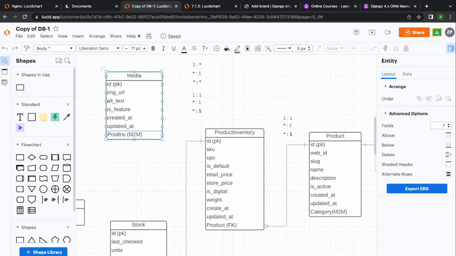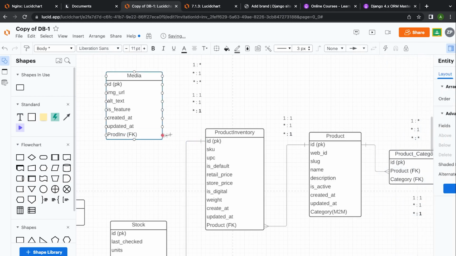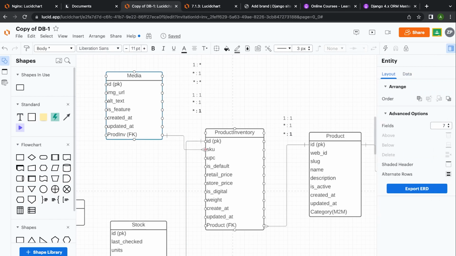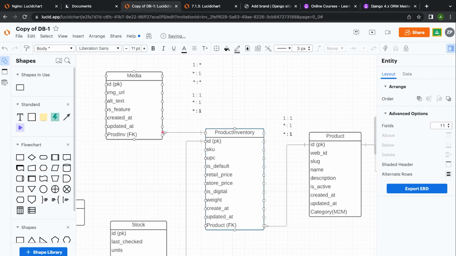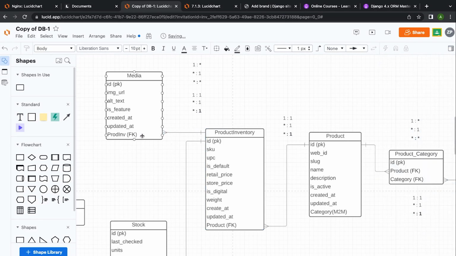So let's go ahead now and apply our foreign key. Okay, so that's going to be connected to the product inventory table. I'm just going to add it here, for example. It doesn't have to be associated to or adjacent to the field, so I'm just going to add it across so we can see it. So here we just need to go the other way. There we go. Okay, so here we have a many-to-one relationship. Our foreign key has been set, and there we go. So that table connection or relationship has now been defined.